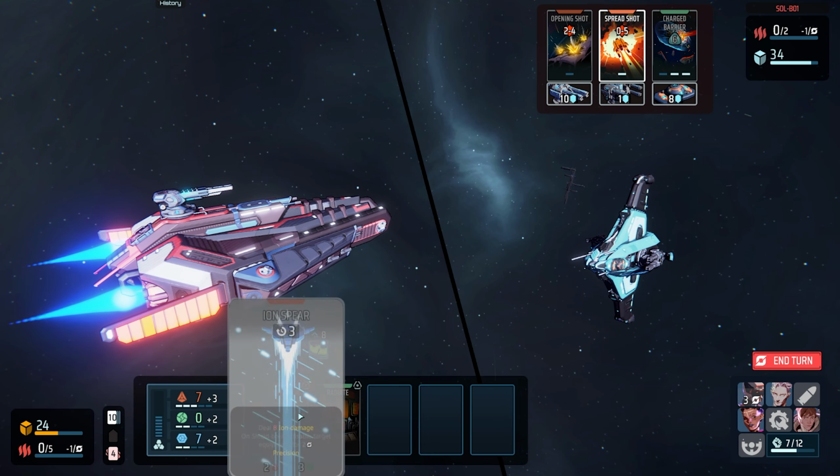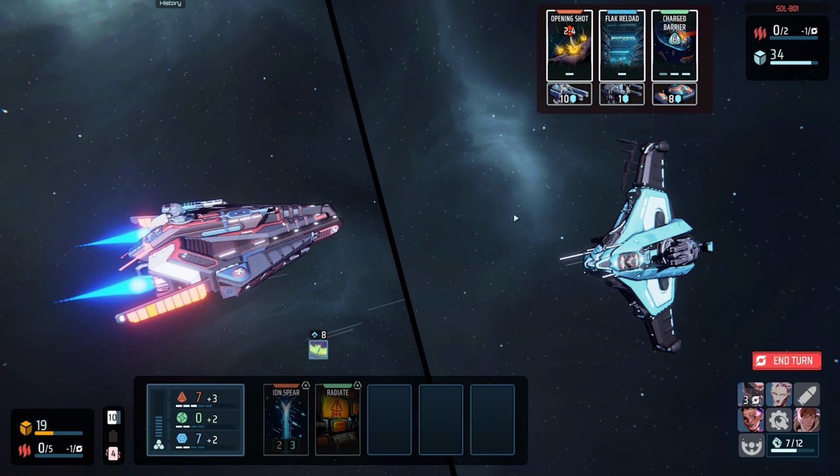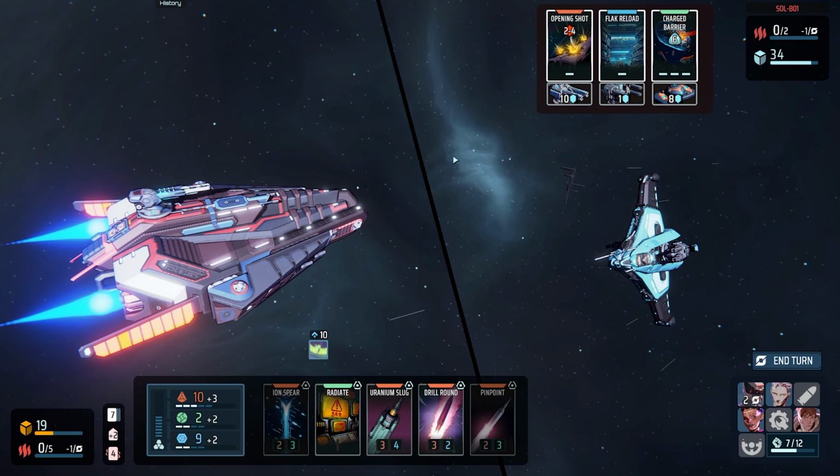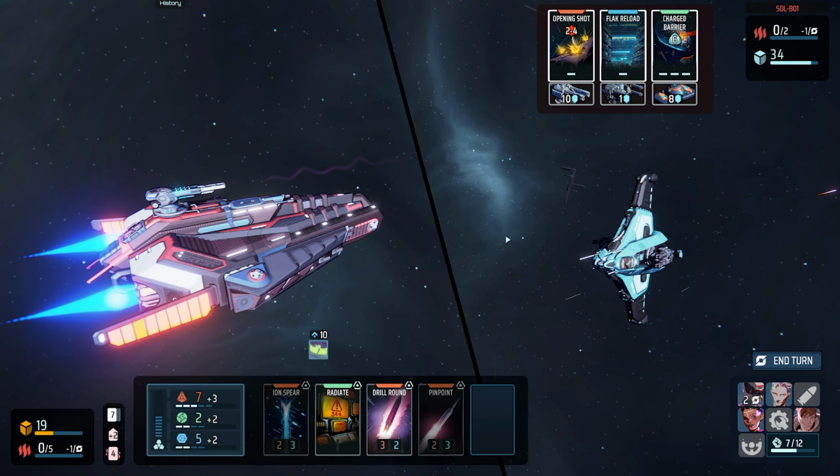We're going to wait for the shields to break, and then we're going to disable the target equipment. That's going to do 5. Of course, it's going to do 5. Like, why wouldn't it? Okay. This is where I could have used the energy more. Uranium slug is going to be the best thing for us.